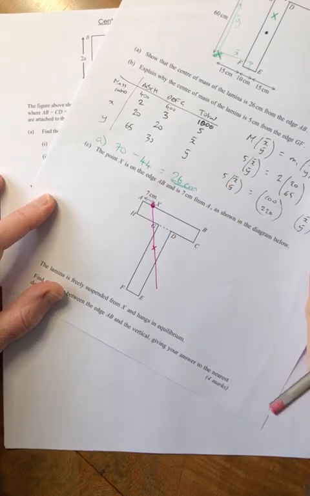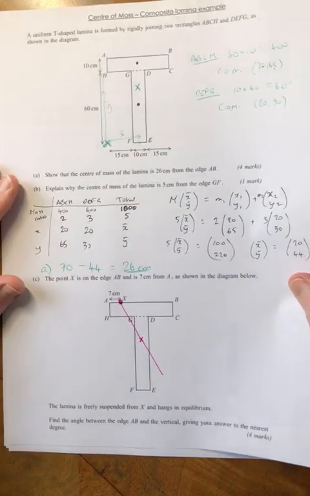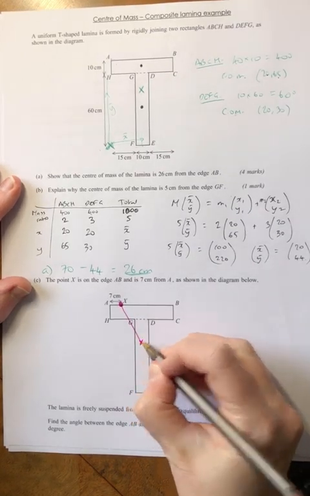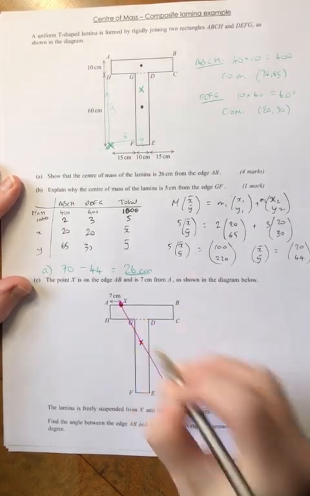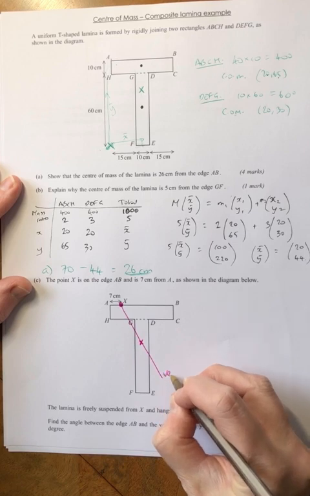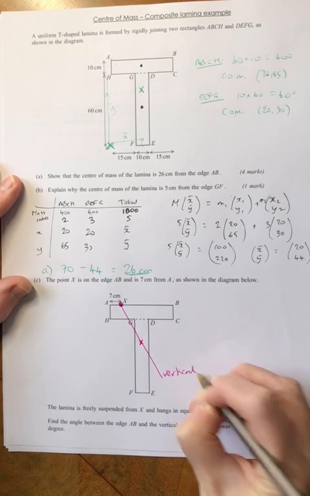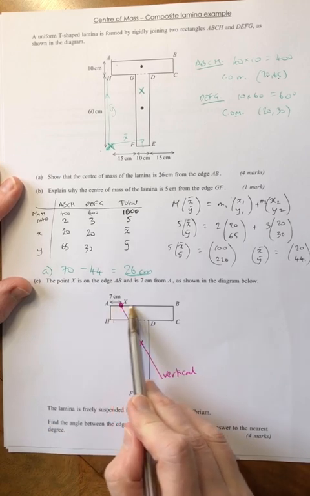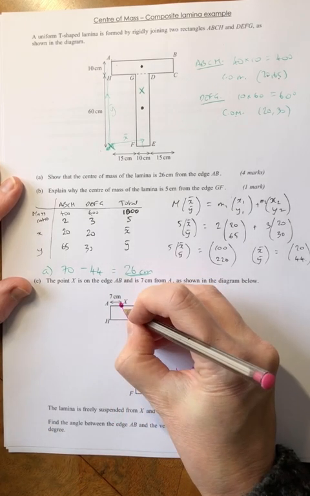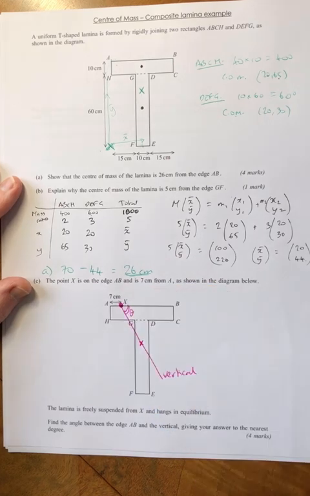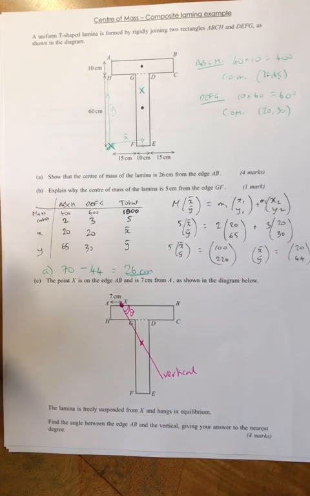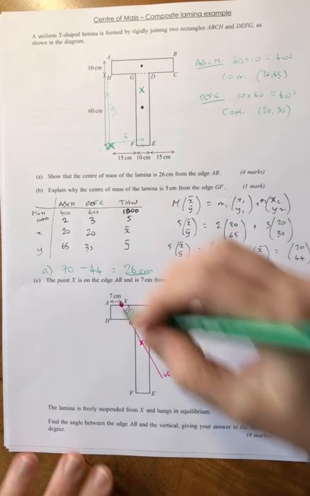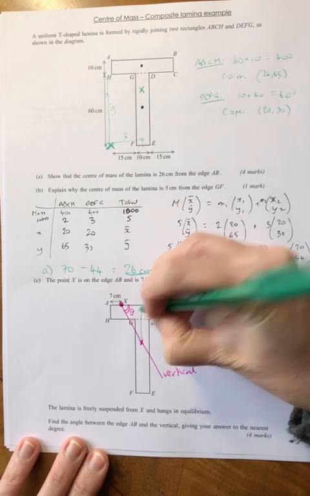Okay, we don't need to draw the shape out, we just draw the line on. So every single time you draw the line from the point at which you're suspending to the centre of mass, I'm going to mark on that that is my vertical line. Find the angle between the edge and AB. So AB is this here, so all we need to look at is finding this angle. As long as you identify the correct triangle, it is just a really simple bit of trigonometry.